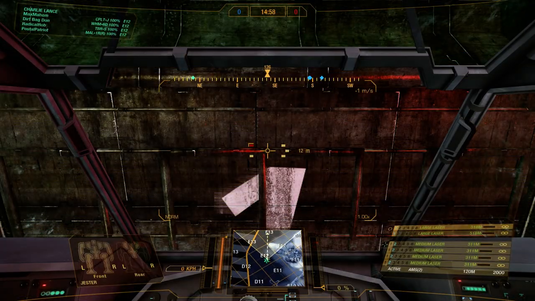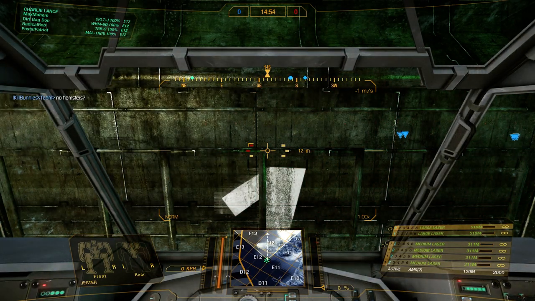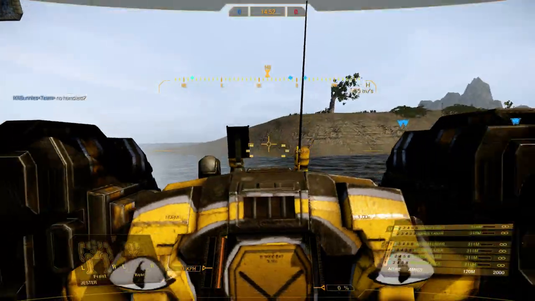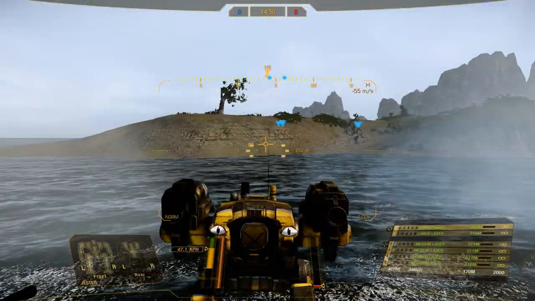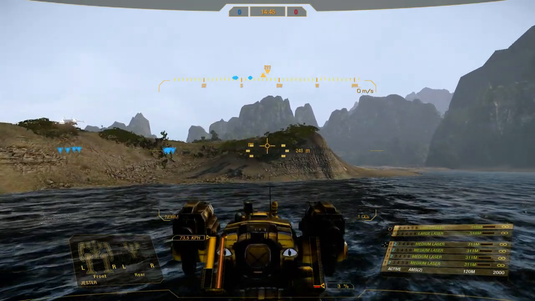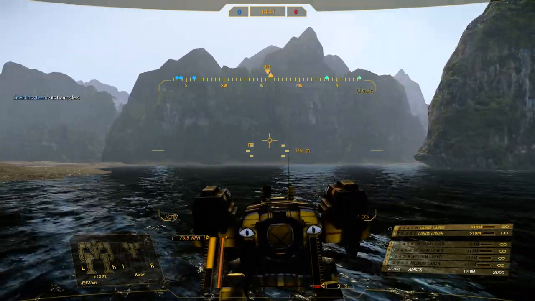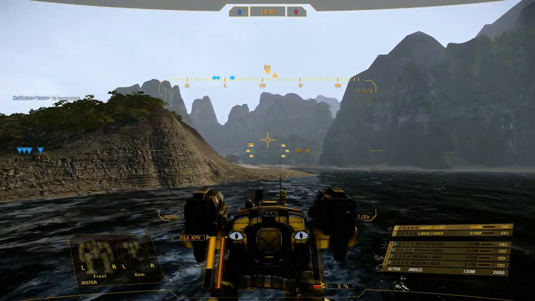All systems nominal. All right, this is Max Mayhem dropping in to Forest Colony skirmish in my catapult. Well, it kind of looks like a big Jenner in its own way. Catapult Jester, which is the hero variant of the catapult. Let's see here.